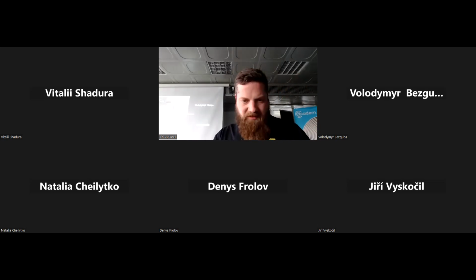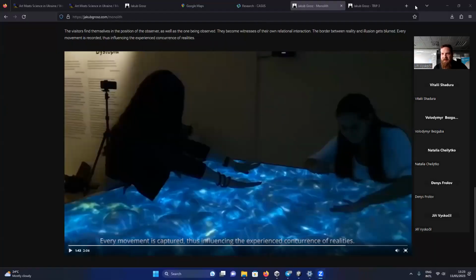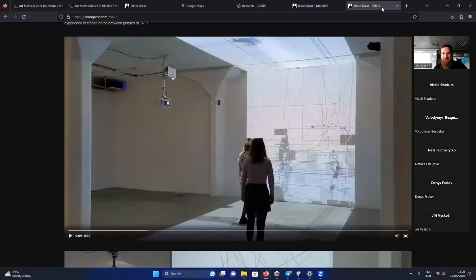The way we used it with my colleague in the artistic setting was this. So here you can see the 3D camera. There was also another one on the second column.